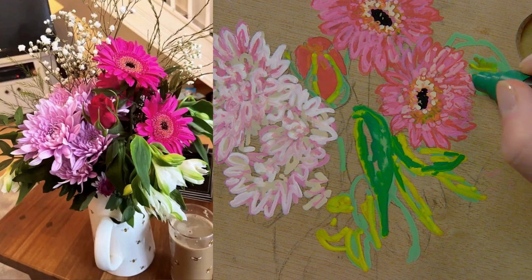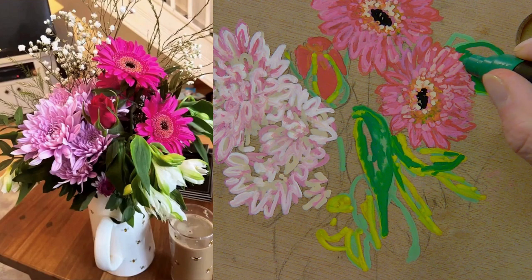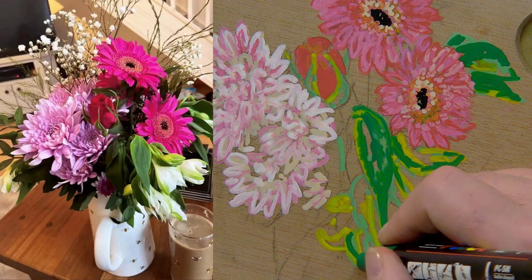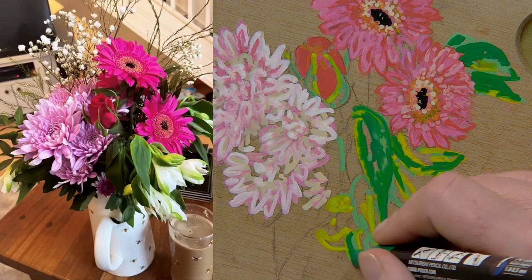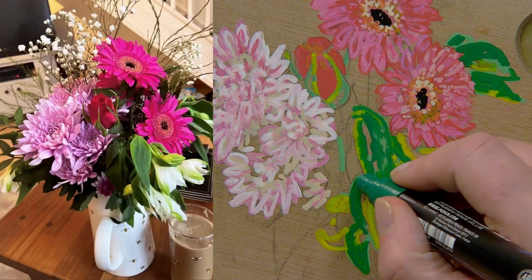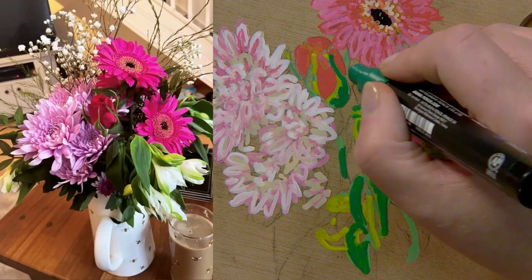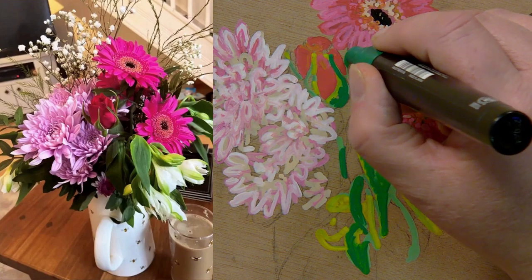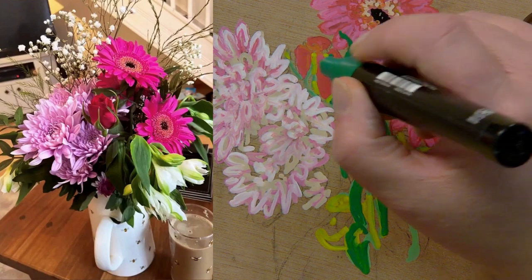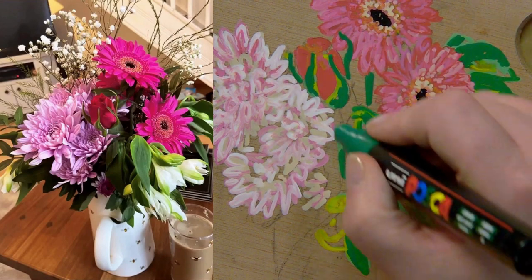And if I've gone too far, which possibly will do, not a problem, I can bring it back. I can go back over and recolour. Or I've found that actually on this I can scrape back. I will show you that if I have an area that's dry enough. I've lost that lovely leaf there, but I'll bring it back just over there. Okay.